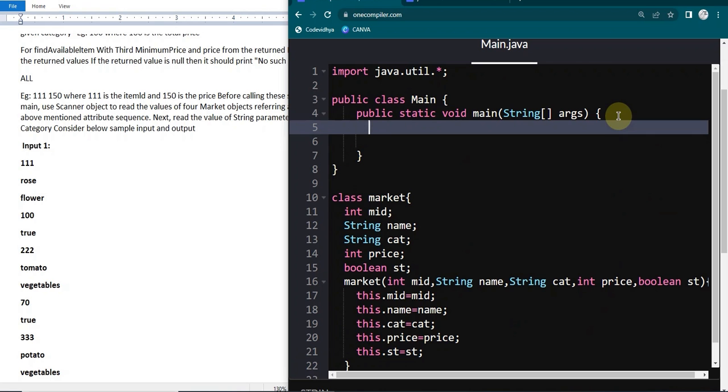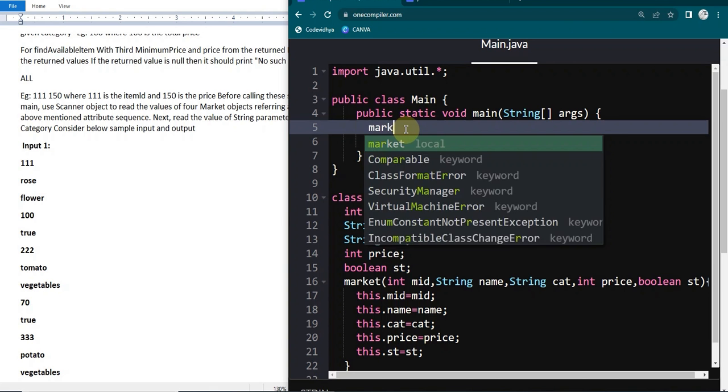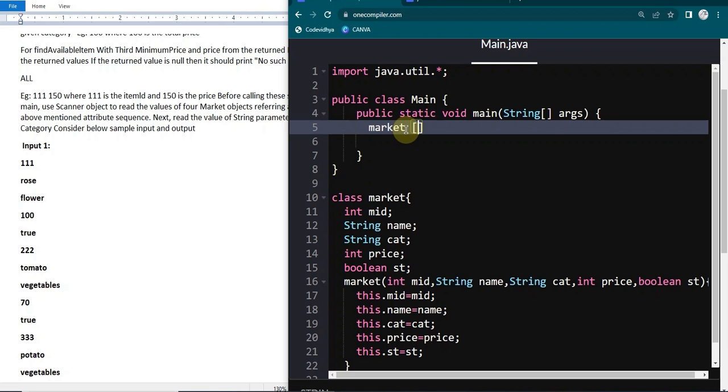The pattern which we usually follow is we mention the array type int, then those brackets and the array name, and then we put a new int and the size of the array. Here we are not going to do it in the same manner. Instead of putting the type of an array, here we are going to put the class name, like market, and here I'm going to put those brackets, and I'm going to name this array as yum. And after this, here I'm going to put new market, and define it as 4, because we have only 4 set of objects over here.